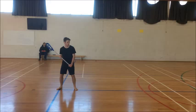I am going to give myself feedback on my lacrosse throw. First, I am going to talk about my preparation phase. As you can see, my legs are evenly shoulder width apart. That means my base of support is wider, and the broader it is, the greater the probability of maintaining balance.